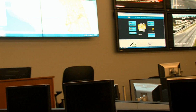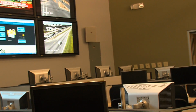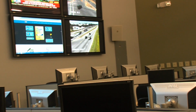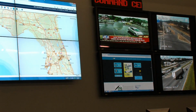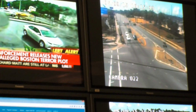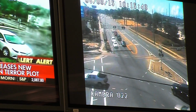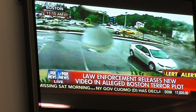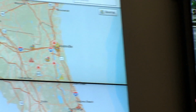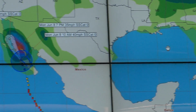We also communicate with them the information that we're getting from either NOAA in the event of a hurricane, FEMA in the event of some other sort of disaster. So this is the information center. As you can see, we've got the traffic cameras so we can see what's going on out there on the highways. We've got the information feeds that we're getting from NOAA and the various government agencies. We've got the weather forecasts that are coming to us either via satellite or through the various cable agencies. So this is an information mecca right here for us and for the county. It's a really nice facility that we have here in Bay County.